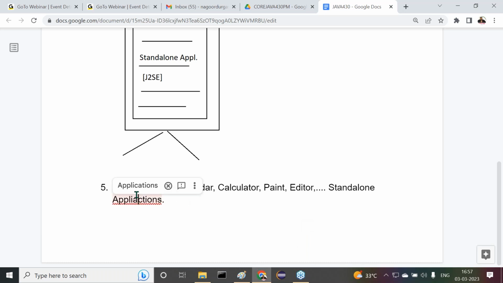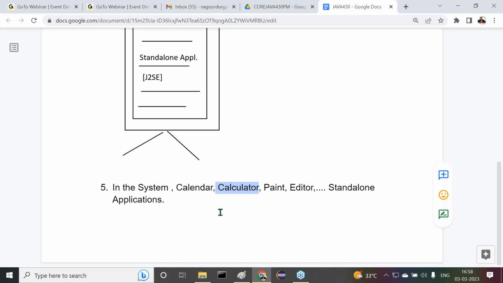Now observe carefully. In my computer, calendar is available. It doesn't require any internet connection even. It doesn't require any network setup. It doesn't require a client machine and server-side application. It doesn't require sending a request to the server-side application and getting a response from it. It doesn't require anything. It's just a single application, a single program. That single program will be executed within the single computer. So this is an example of a standalone application. Leave this one.